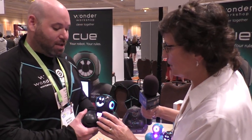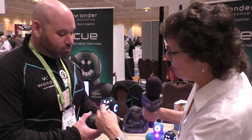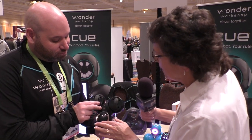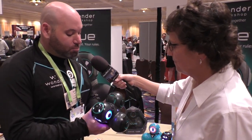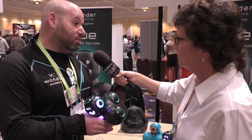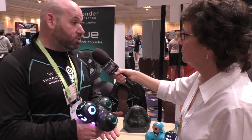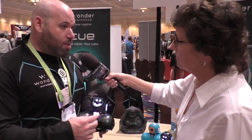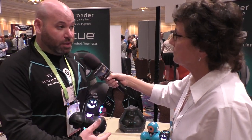For audio listeners: Q looks like three balls with one ball on top, a cool-looking face with lights, and little rollers underneath that let it go in any direction. It has motors that measure the distance it travels — so if you tell it to drive forward 30 centimeters, it stops at exactly 30 centimeters. It also has front, rear, left, and right sensors, plus accelerometers and a gyroscope built in, so it knows if it's being picked up, put down, and how fast it's going.